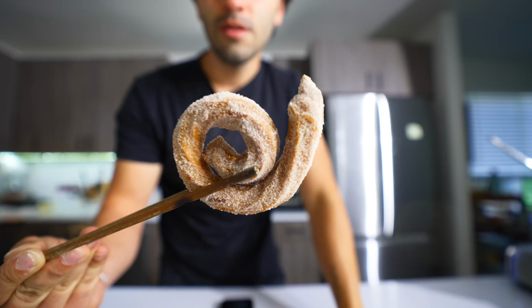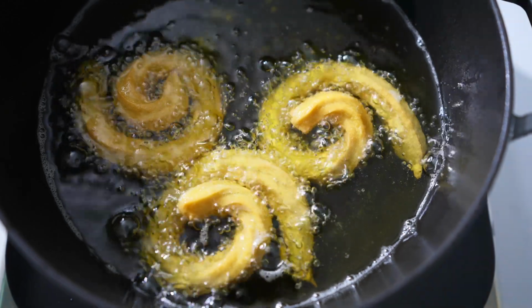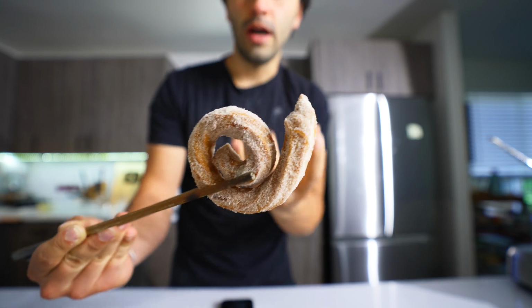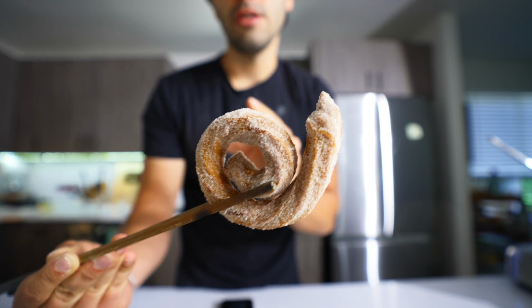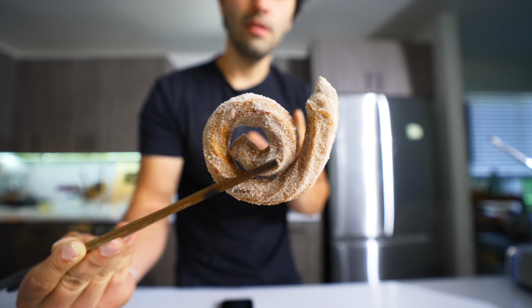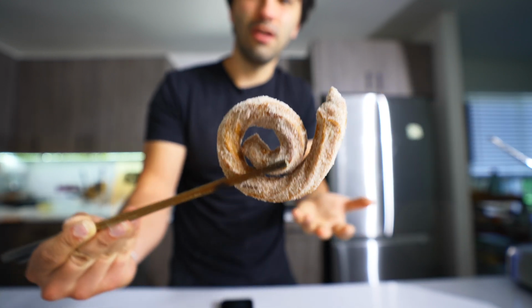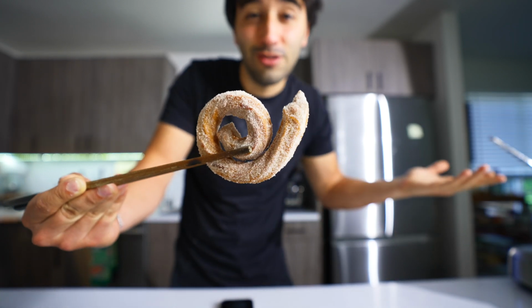Why churros are always better at restaurants. Delicious fried choux pastry that's super easy to make. I'm gonna go over why they're better at restaurants and why certain things can make your churros go horribly wrong, the differences between Spanish and Mexican churros. And yes, churros are, I guess, apparently popular at Disneyland. I've never been, so I couldn't tell you.